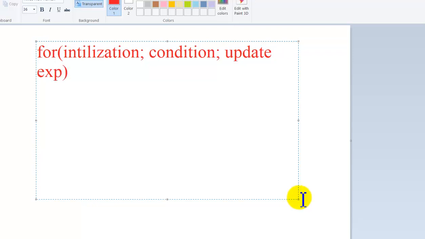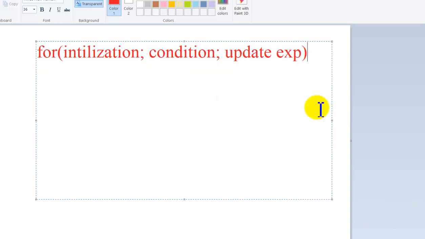See, everything is on one line. This syntax structure is not like a while loop or do while loop. It is different. Everything, the initialization part, the conditional part, and the update expression, is at the same place. And this is the body part.